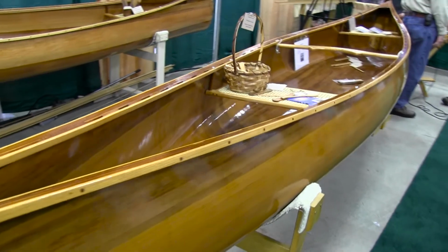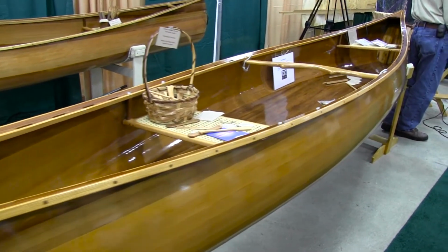So there's canvas on wood, there's aluminum, there's fiberglass. What's so cool about a wood strip canoe? Well, the wood strip canoes, the big advantage to them is the weight. The wood canvas canoes are beautiful, but a canvas canoe in a 17-foot will weigh around 93 pounds. This canoe will weigh in at around 57. And strength-wise, this is as strong or stronger than the canvas canoe. It will take a lot more abuse, a lot less maintenance. You still have to store them inside to keep them out of the sunlight. Same similarity there. But that's why a lot of people have gone to the strip canoes, mainly weight.